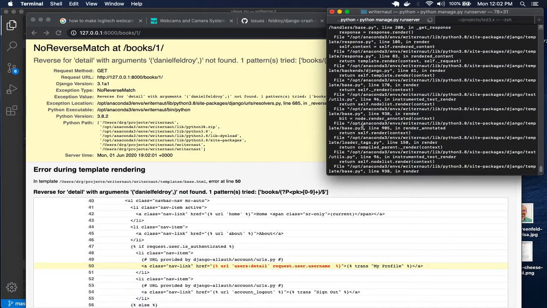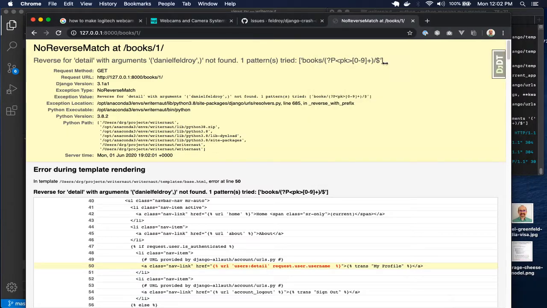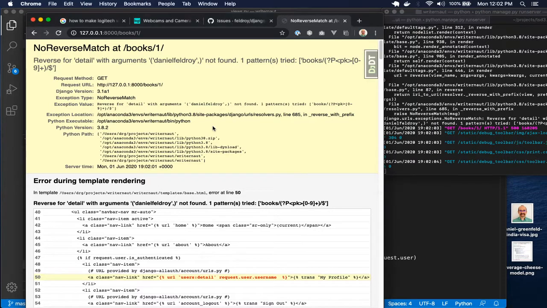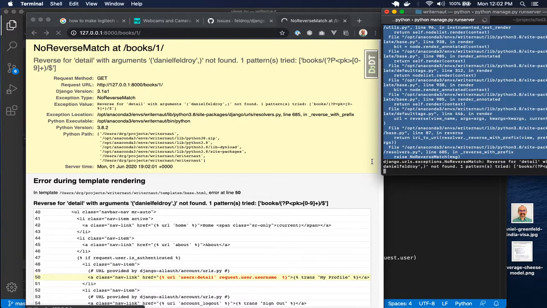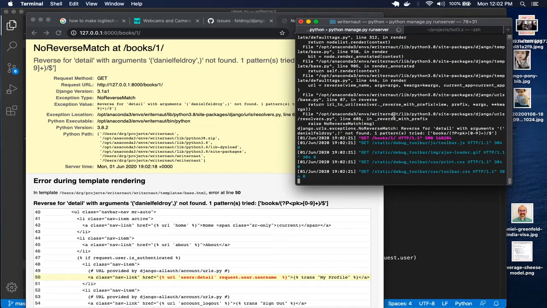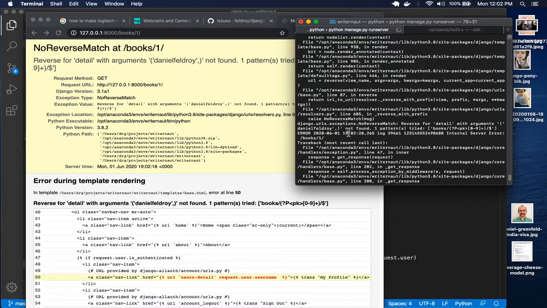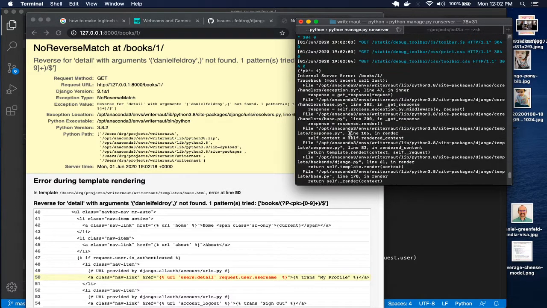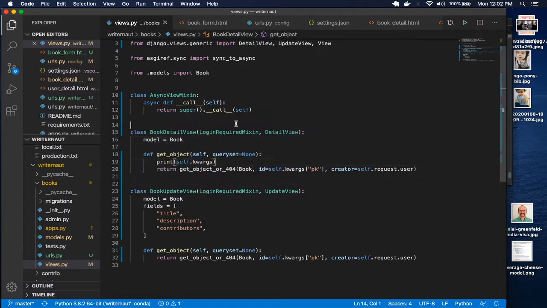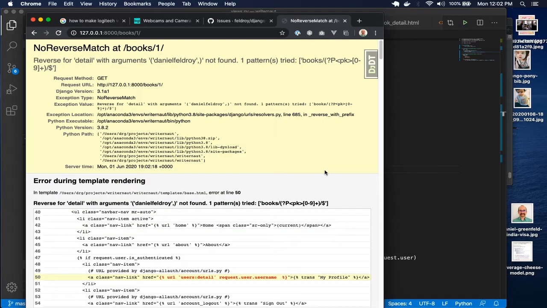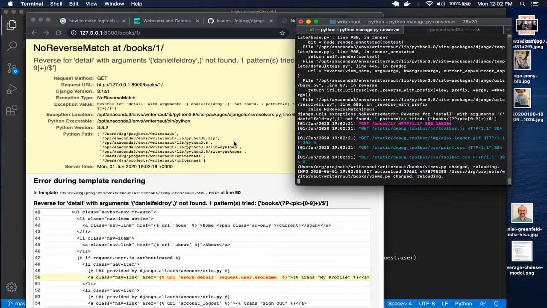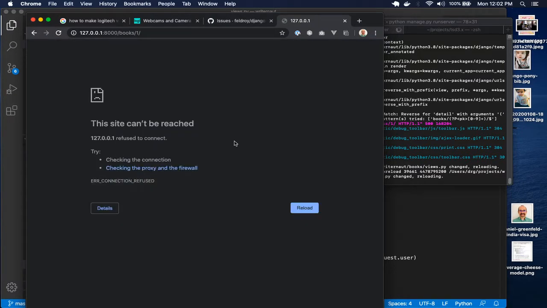All right, hold on, let me move this over so everyone can see. Watch this. When I refresh, see that PK 1, and then we get the error. But what I saw first before that, PK 1, this is what we see. So we know that the primary key is there, and for some reason it is not showing up. So ID is 1, creator is self.request.user, which would be accurate. Maybe let's get rid of this real quick and see if that makes a difference.